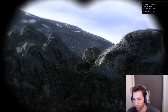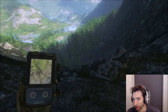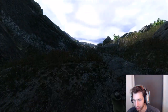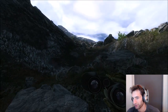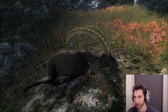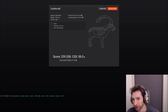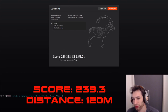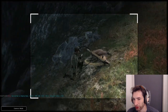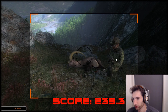We had to spook him back so he didn't fall down the cliff — there was no way we'd get him back if he went over. We chased him and he ran back this way. He's down right here. Hit at 120.2 meters — he scores 239.3, the biggest of the three but still not 250-plus. He's definitely going to be the end of this hunt. We hit him a little bit far back in the hind quarter, but it was cool because we shot him while he was fighting.